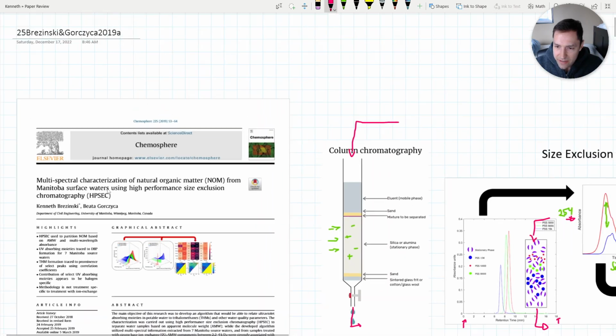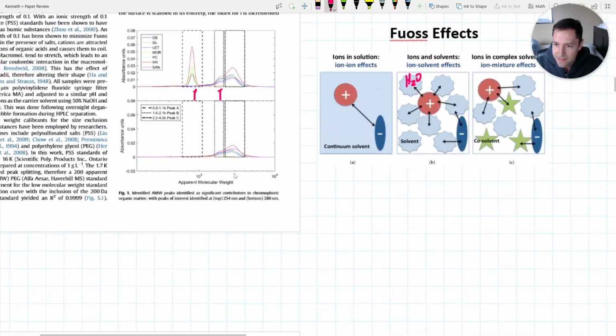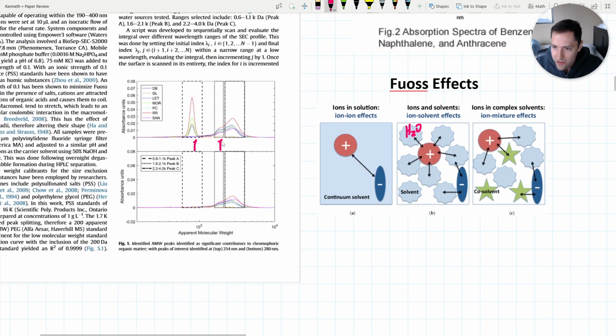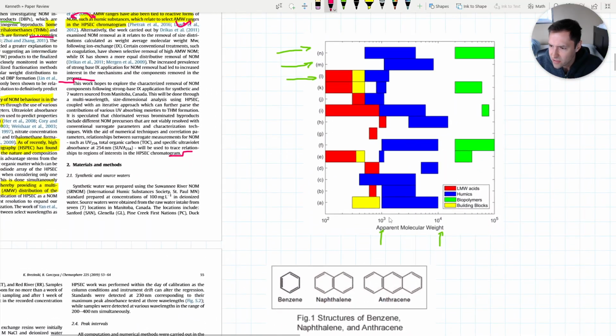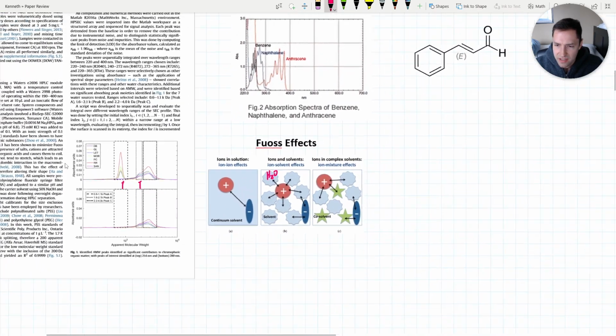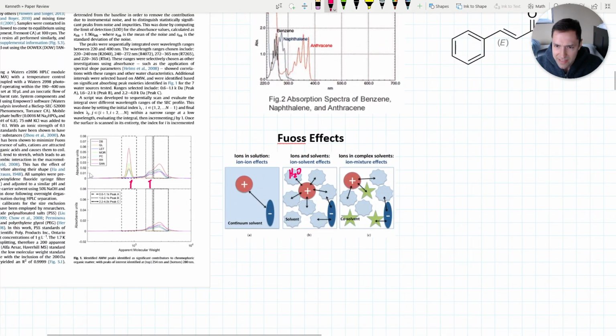And then going down here, we tend to see these large peaks that could be at 20,000, 30,000 Daltons. Well, what's found at 20,000 to 30,000 Daltons? Well, we have these lower but large humic substances. So that's where you find this. So this is how this illustration is looked at here.